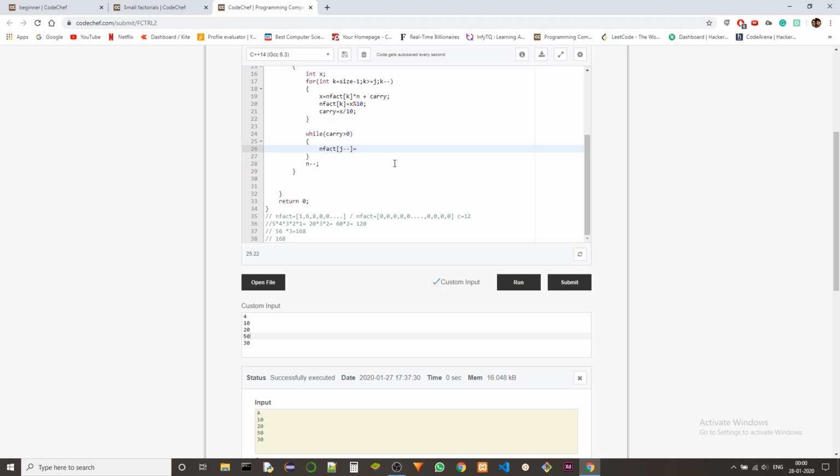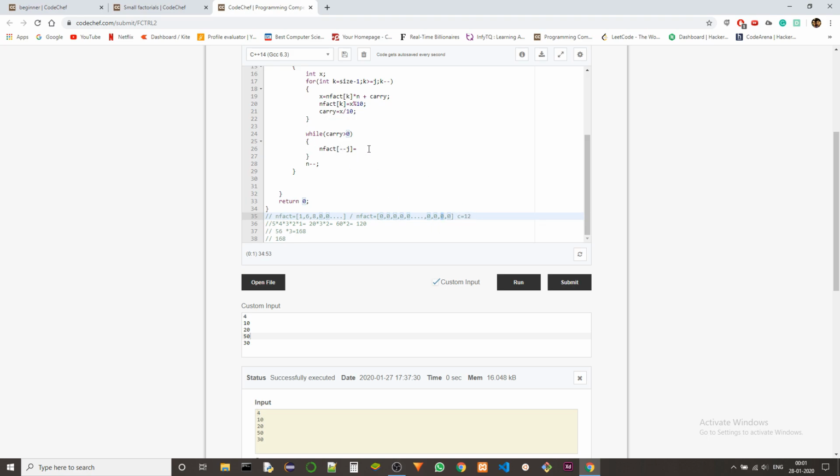Okay, actually no, minus minus j equals to, because we have already hit the j, which is here. We need to go beyond that, and then we need to push the c into that, right?